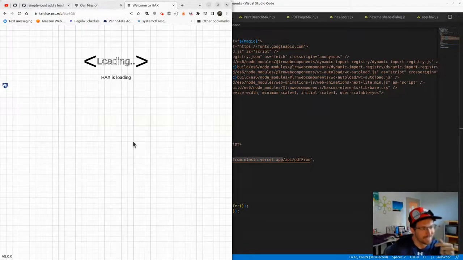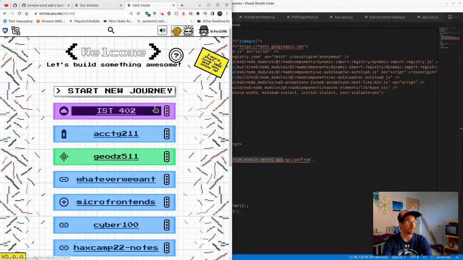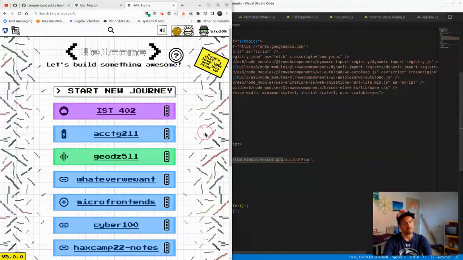So you can send someone a PDF. I don't know why you do that. You send someone a PDF of how to log into HAXcms via the front door, and they can actually click on the thing and go access the site. I believe that will also work with web components. I'm not 100% positive on that. And this site right here, this is protected behind an Azure login. You didn't see me do that.